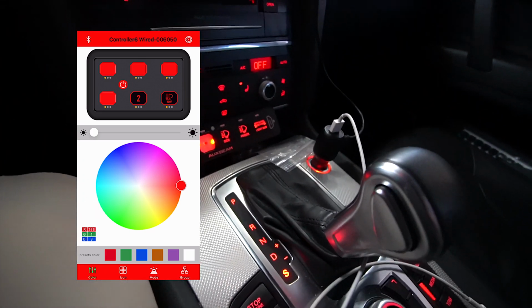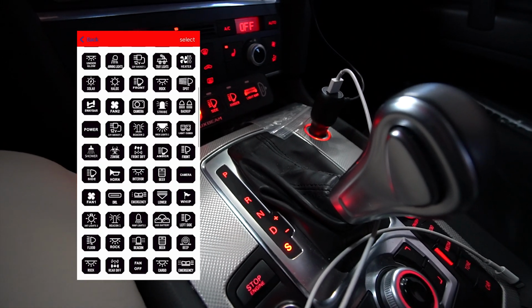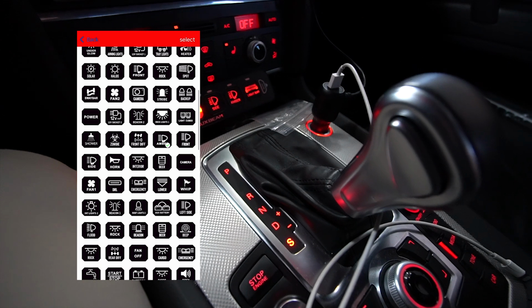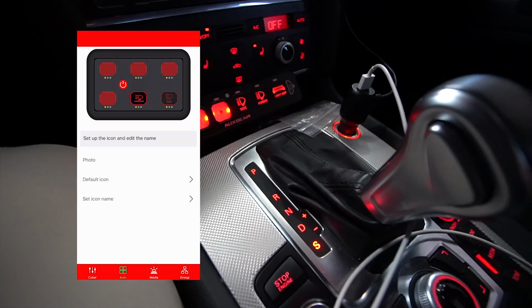So there's a bunch of different functions you can do in here. It's very customizable, which is cool. Like I said, the one thing that does bother me is the fact that you can't actually use the app when the car is off, which is kind of annoying.